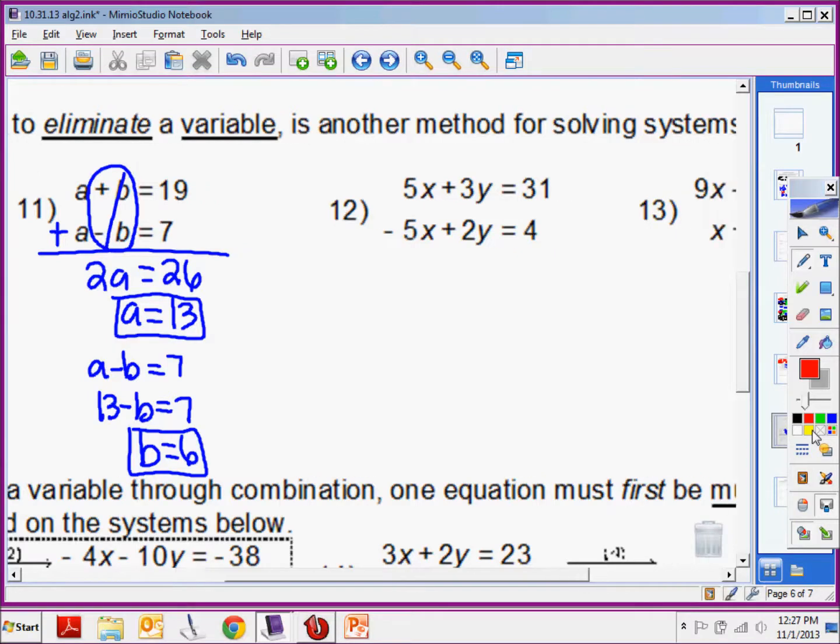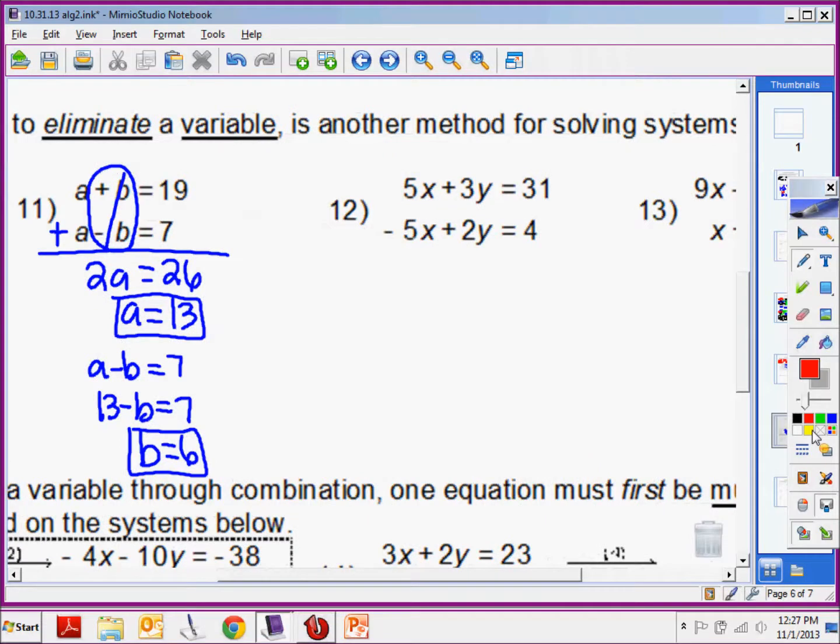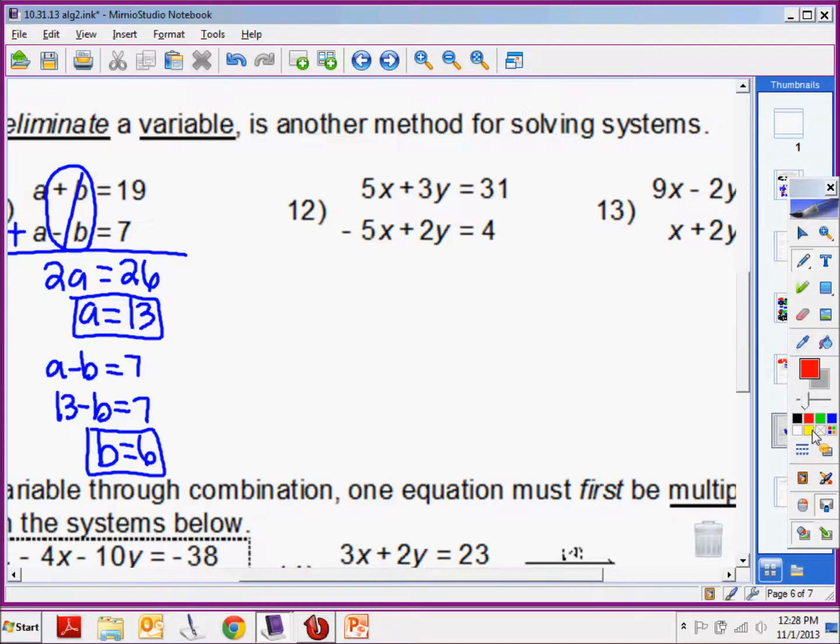Go back to that, because I didn't understand. So 13 minus 7 equals 6, but it's a negative. If I subtract 13, I'm going to get 7 minus 13, which is negative 6. But I have a negative b. How do I get b by itself? Divide by negative 1. Negative 6 divided by negative 1 is going to give me 6. Or just use your logic: 13 minus what gives me 7?